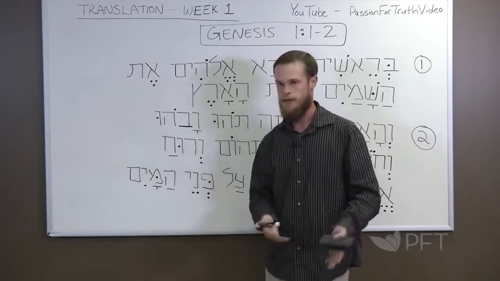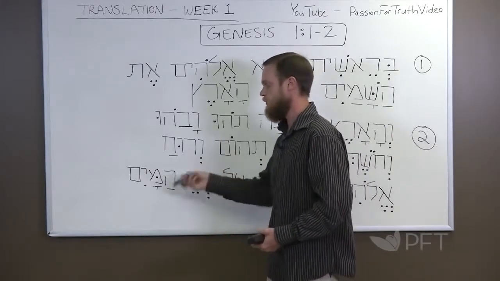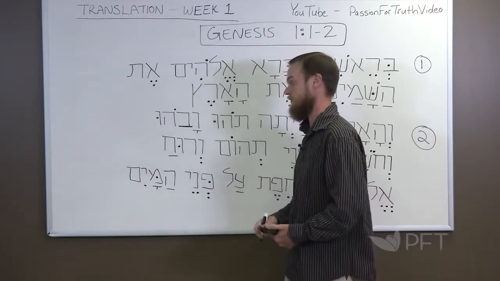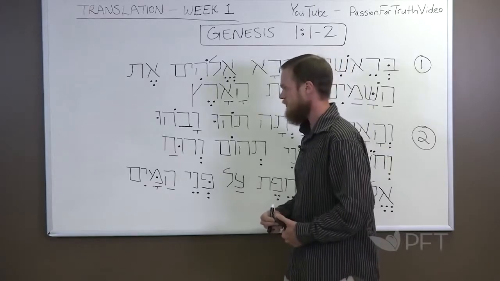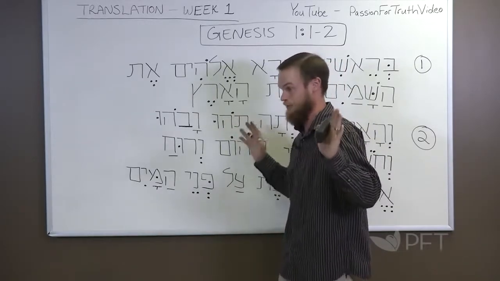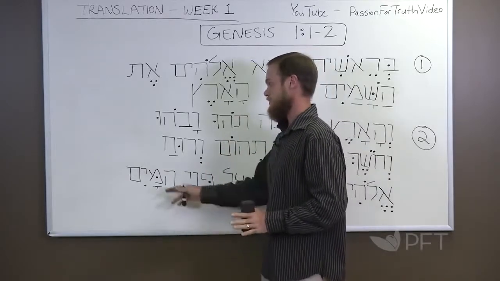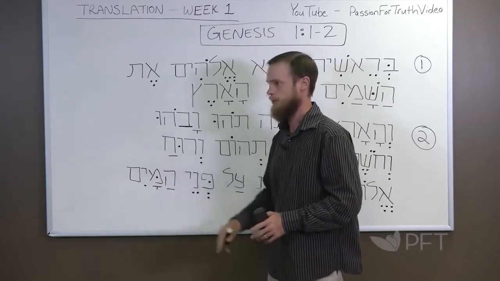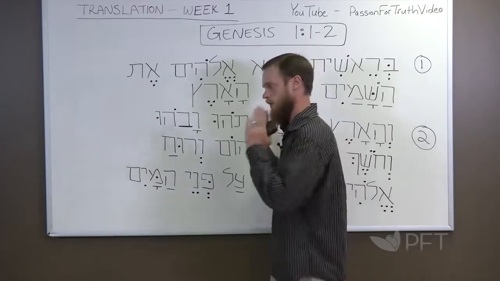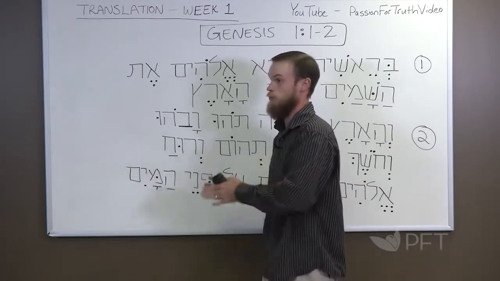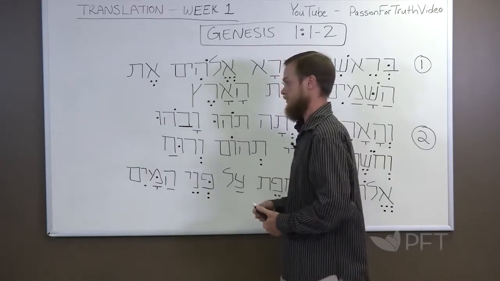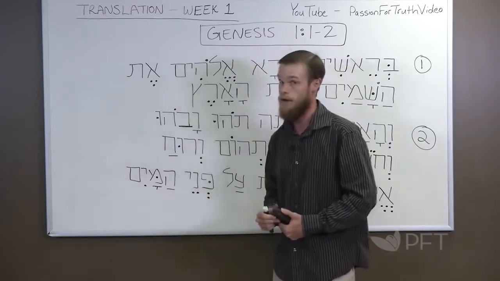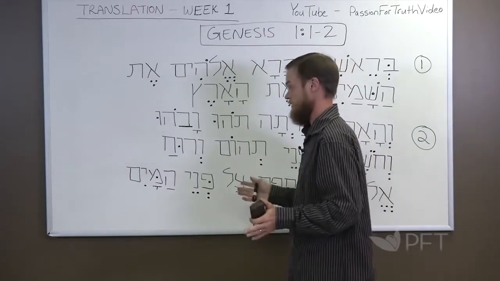So if you've gone through all the classes and you've wondered why I haven't zoned in on the technicalities of vowel changes and all that, it's because there are so many of them to try to keep track of. That's why I just say, just know that these vowels will change sometimes. If you did notice that mayim is normally spelled with a patach, and here it's spelled with a kametz, it's because in this particular case that's the appropriate thing to do. There's not a particular grammatical rule that it follows. It's just at the end of a verse, sometimes words will do that. I don't know why, but I do know that is the logic there.